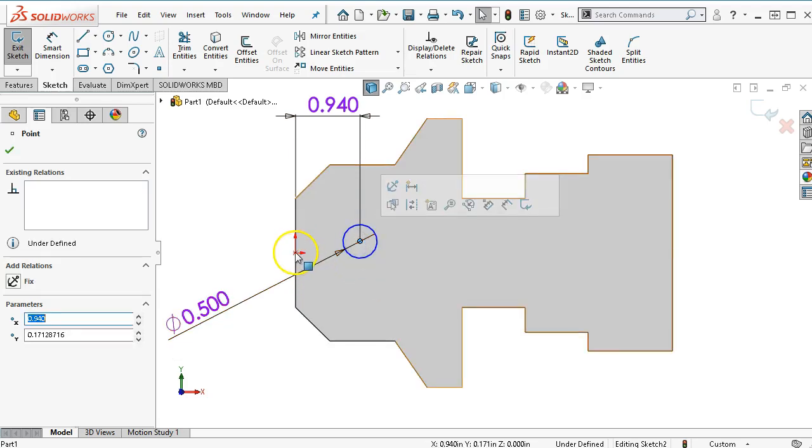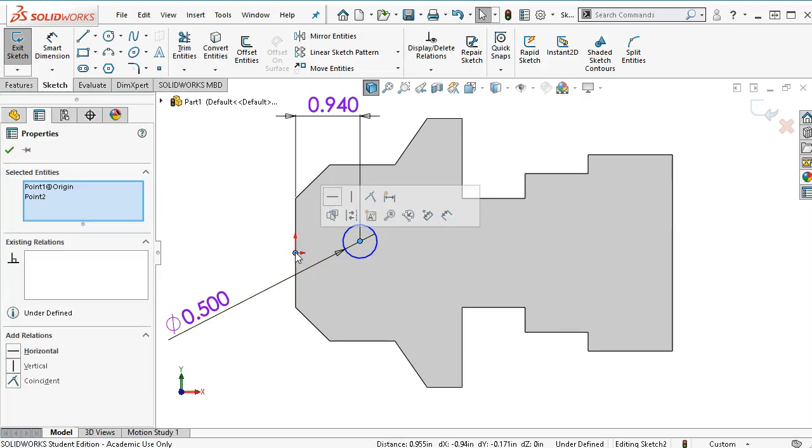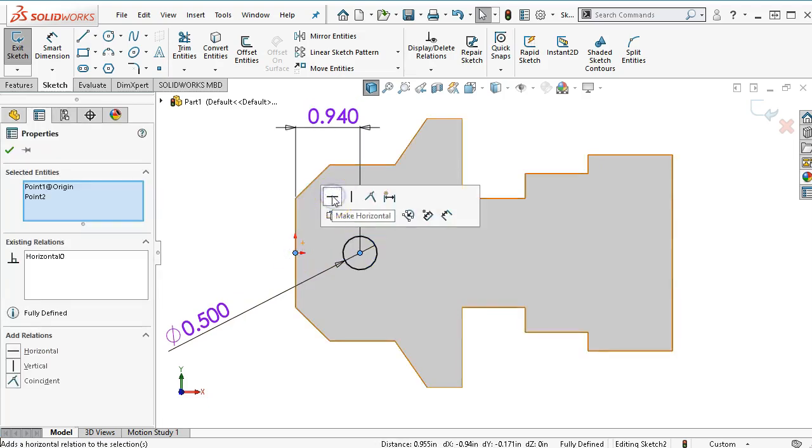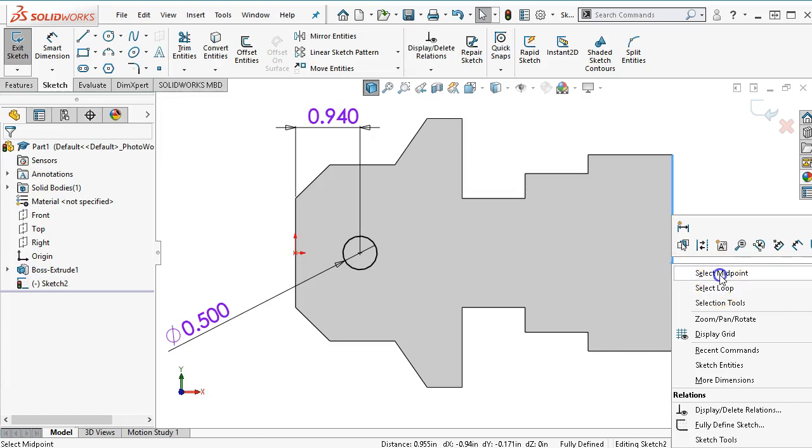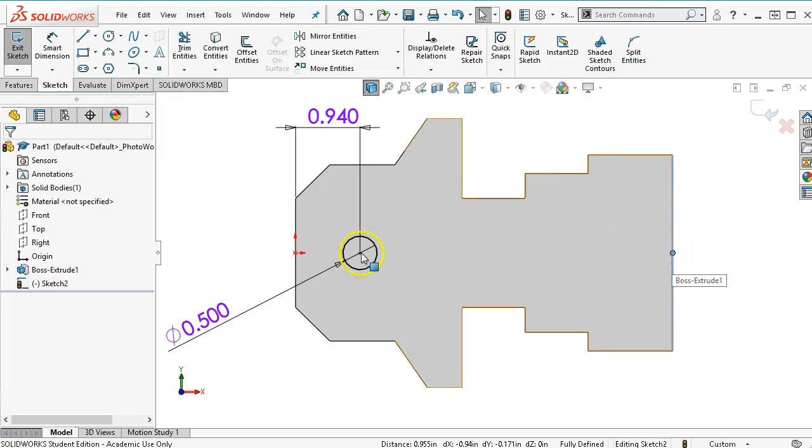Alright, we're going to control select the origin in this case and make it horizontal. If the origin wasn't convenient or I had a different style of symmetry, I could also right click and select the midpoint, and the midpoint and that center line or center point of the circle could be horizontal or have something. And then as an option, I could always draw the center line through the middle of the part again and align that point. Since it's just the one point, the one circle that we're using as the seed, that's going to give me my good start.